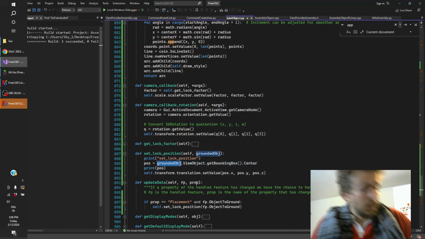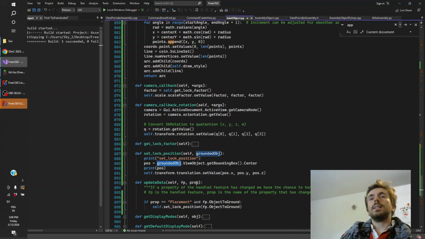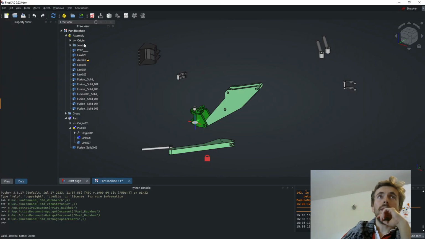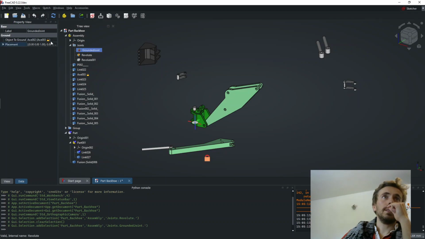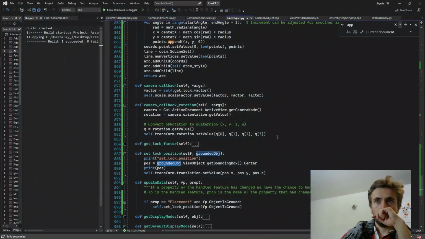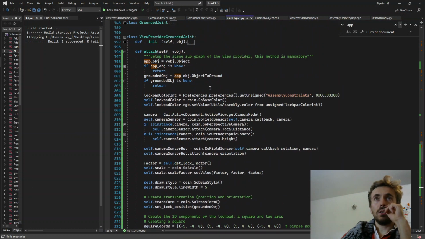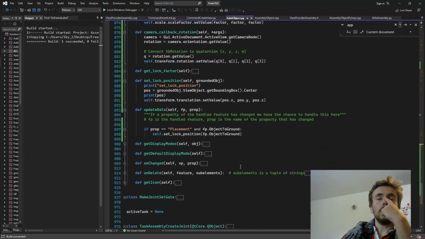So we could be using the placement of the grounded joint, but then we are not at the center of gravity. Well, not even the center of gravity, but the center of the bounding box. See, there is a placement here that is saved, so we could already use that here. Yeah, it's not. So when this function executes, it is not yet correct.